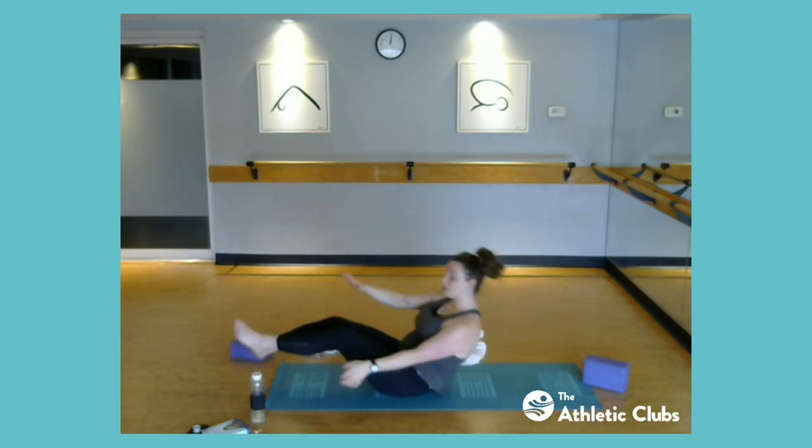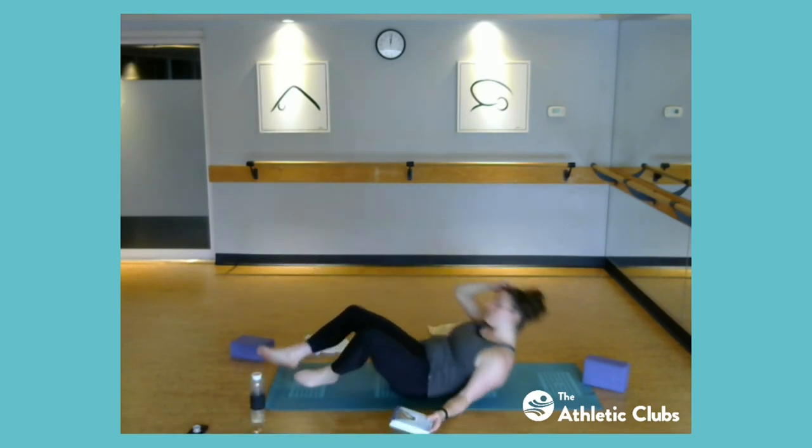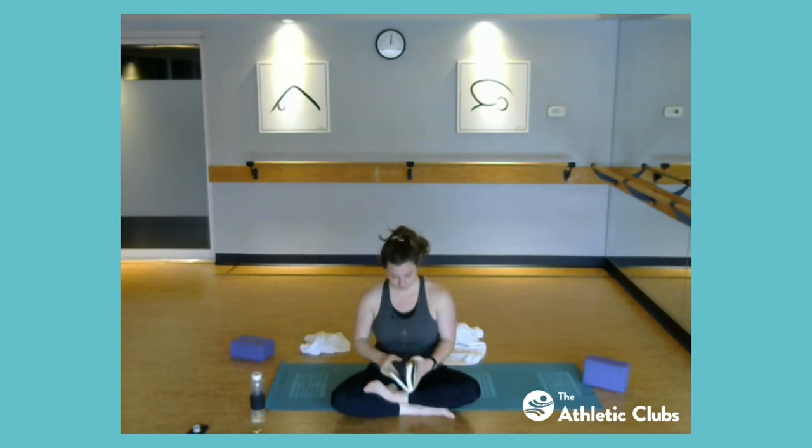Invite you to slowly begin moving your fingers and your toes. Maybe moving the head from side to side or wiggling the ankles and the wrists. And then start to take deeper inhales and exhales, inviting your awareness back into your body in this space.